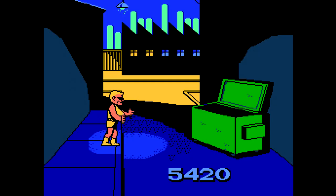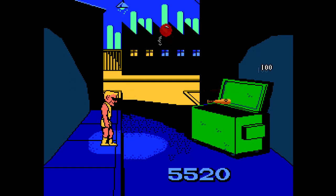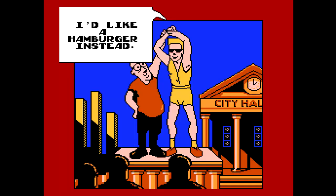Ooh. Or maybe what's really going on here is that you're the real criminal all along and saving everything for later. Wouldn't that be a twist? Nah, this game sucks too much for a cool twist like that, but we can dream.